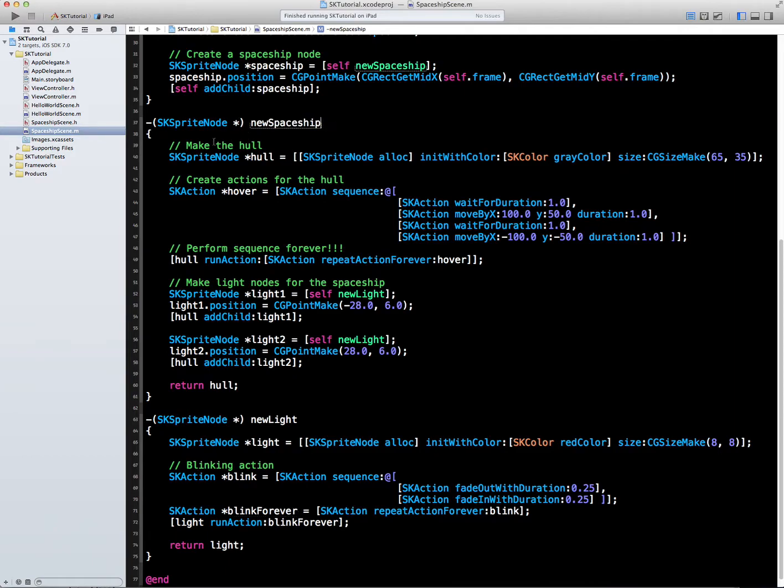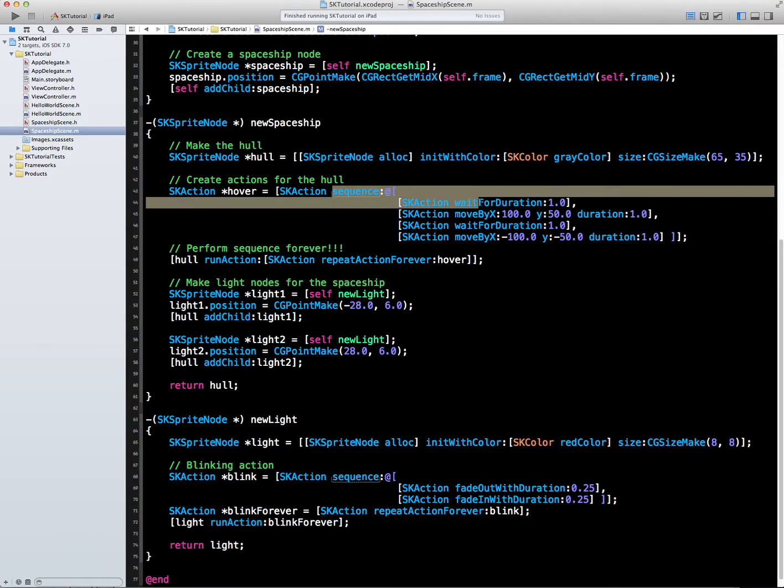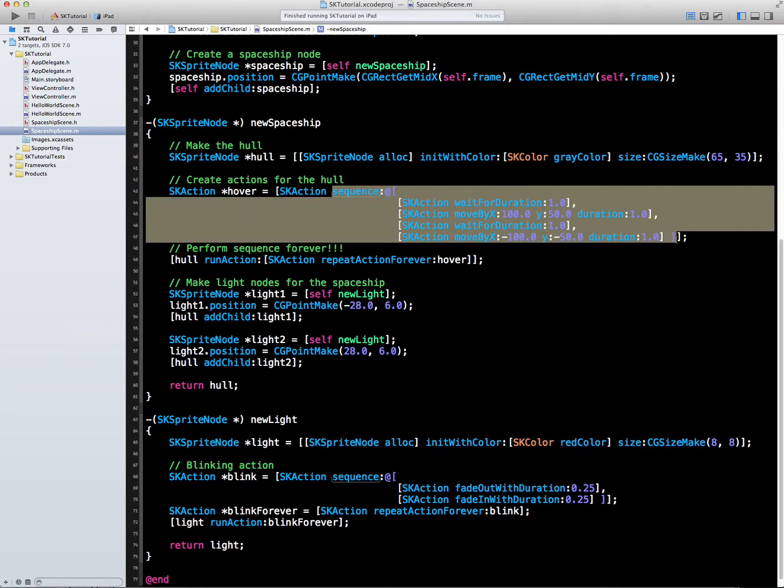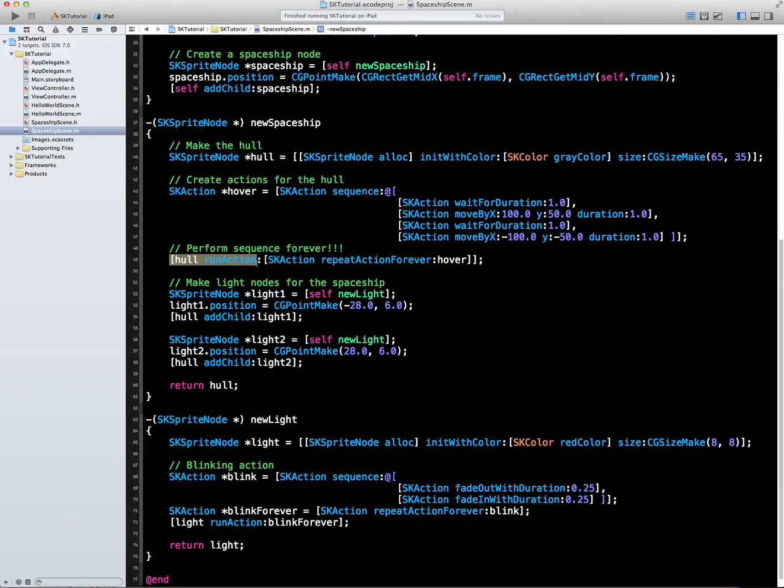In new spaceship method, we made one SKAction called Hoover, and we asked the SKAction class to return an SKAction consisting of all these SKActions that were packed into this array here. And then we told the hull to run action by giving us a new action from the SKAction class, using the method repeat action forever, passing in Hoover as an argument or parameter.